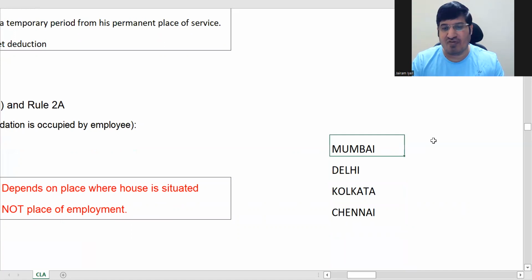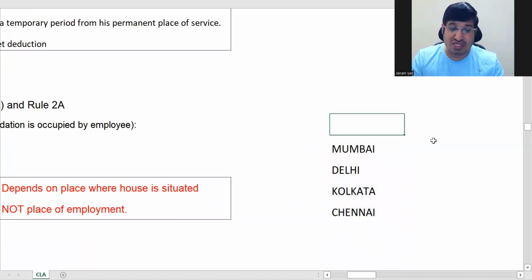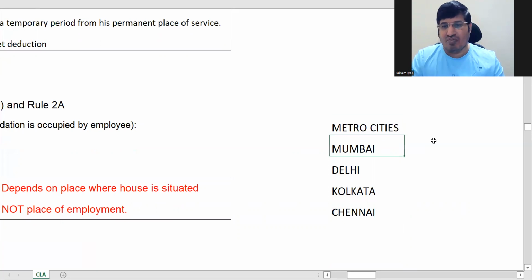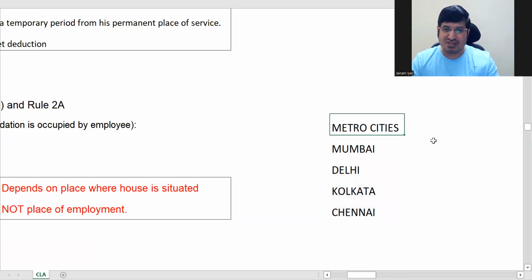You only have 4 metro cities in India: Mumbai, Delhi, Kolkata, and Chennai. Others like Bangalore and Hyderabad are not classified as metro cities.